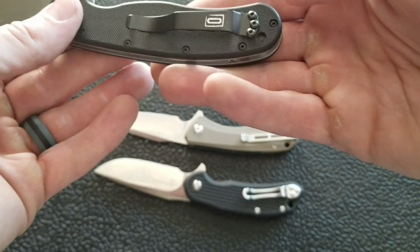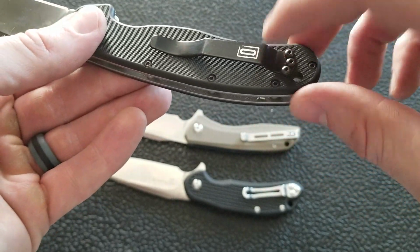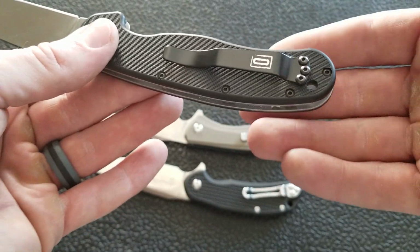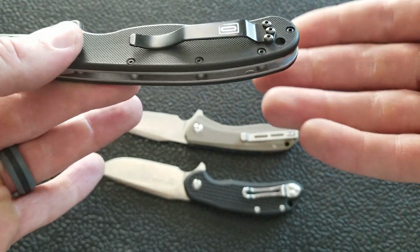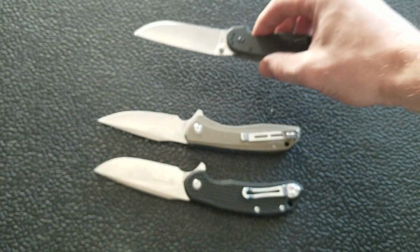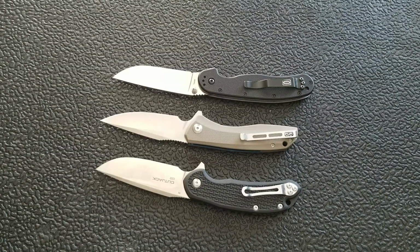I also prefer the overall shape and simplicity of this. They've just got not really crazy billboarding. It's just the Ontario symbol. And I enjoy that divot there. I will always enjoy that. It's just kind of a mix between Spyderco's clip and Benchmade's clip. I really, really like that. None of these clips are bad. They're just, one is preferable to me.